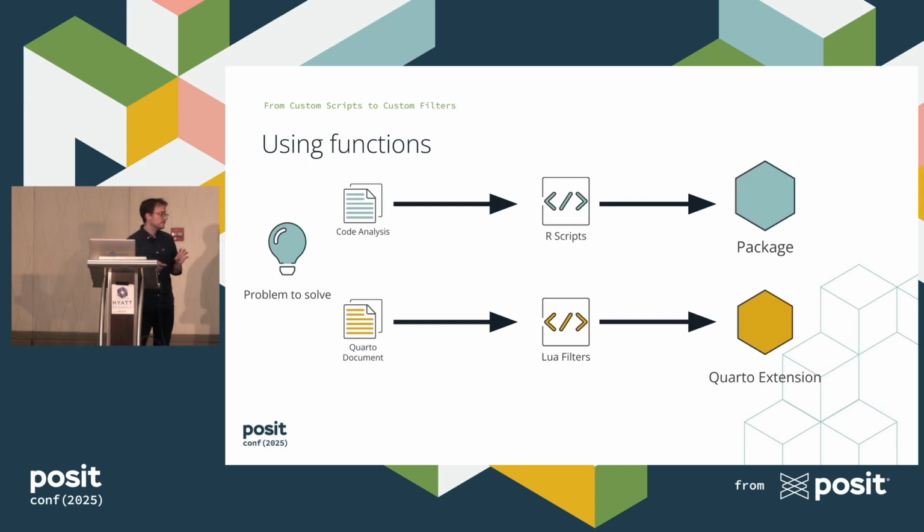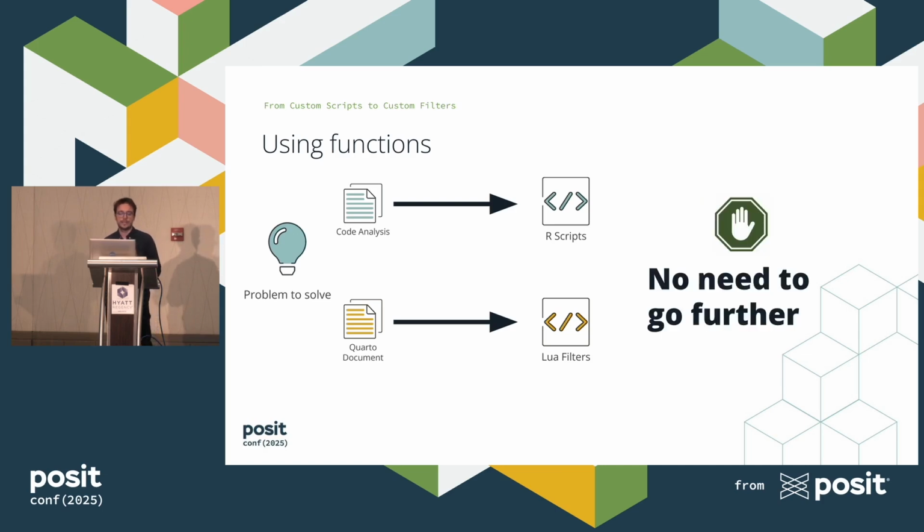So you have a problem to solve, this time inside your Quarto document. And you may have heard about Quarto Extensions as a way to extend the capabilities of Quarto. And really, you don't need to go further than doing some scripts. And in the Quarto ecosystem, those scripts will be the Lua filters, which will contain some Lua functions. And you don't need to be a full Quarto extension developer. As a user, you should be able to use those tools. And this is what we'll see today: what Lua filters can be used for, how they work, and how you can start writing your own functions.